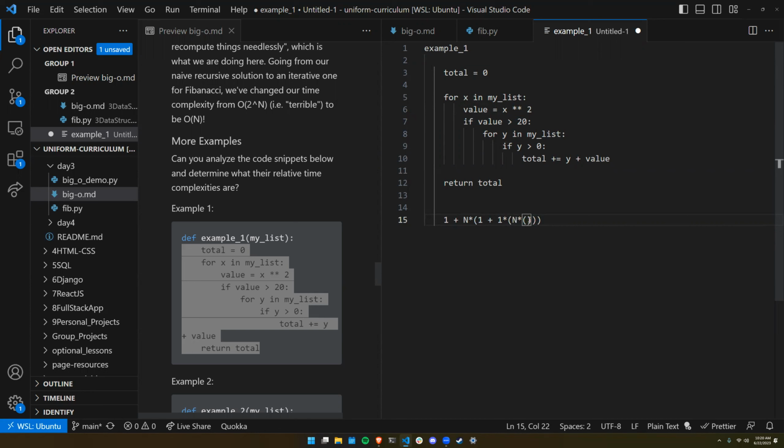For N times, I'm looking at this one thing, and if it's true, I do one thing. And then by the time this is all done, I have that return.